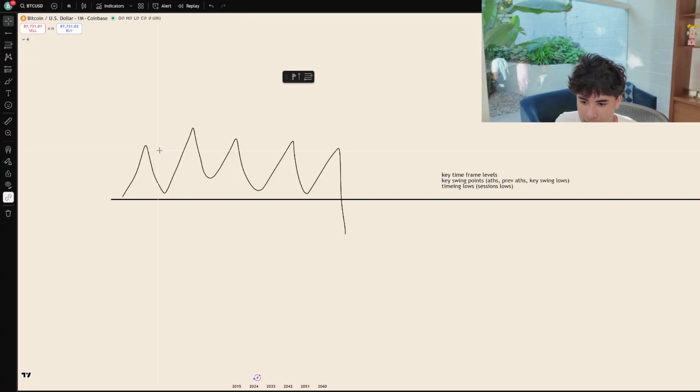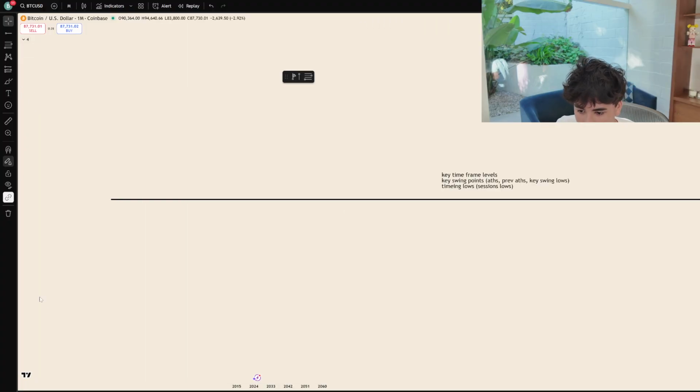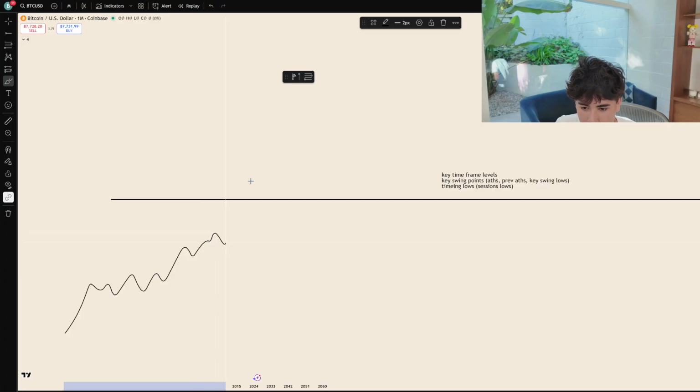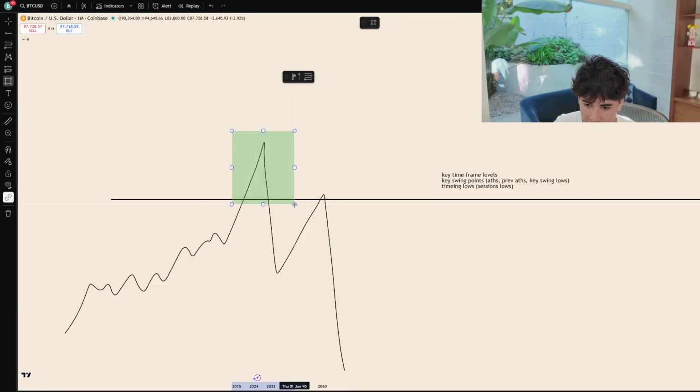Same thing could be in a bearish example as well. We're trading up to it, we break through it, everybody gets super bullish, then we come sharply below it. Boom. And this is going to be our deviation below our key level. A lot of the time you're going to get the retest of it, but not all the time.